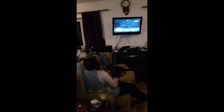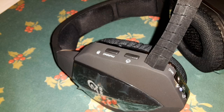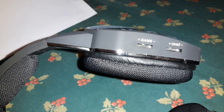And finally, let's have a look at some of the controls on the headsets. Here you are, this is where you can plug in the sound and the microphone and things. And here is a panel where you've got the pairing button and the on-off button, and again the button for the audio lead here. And here are the two separate volume controls, so that you can normally control the chat volume and the game volume separately.